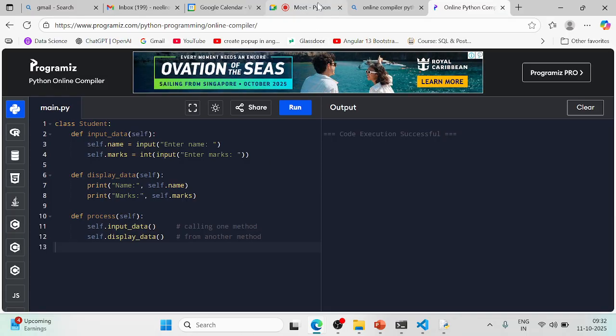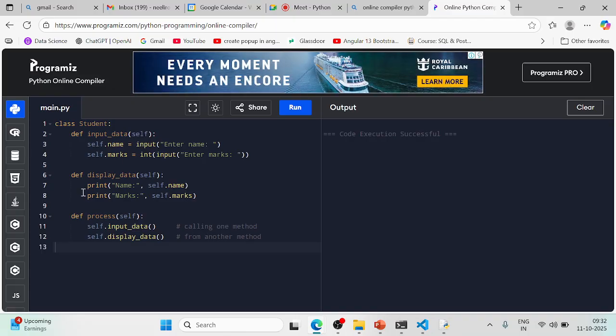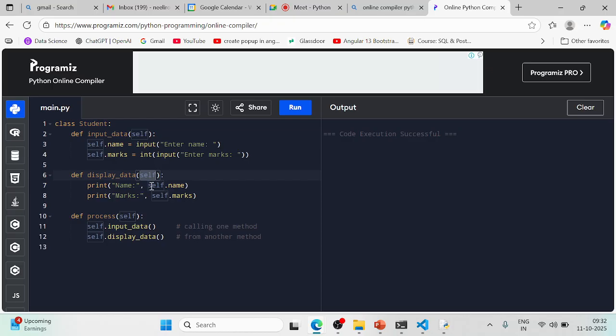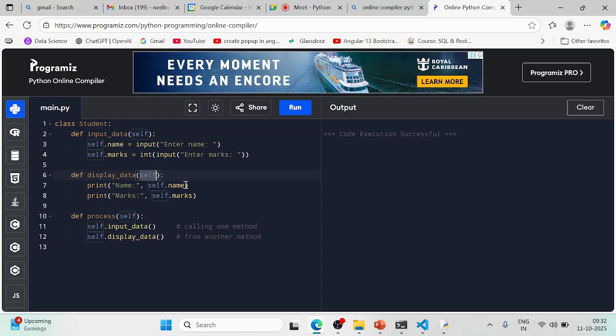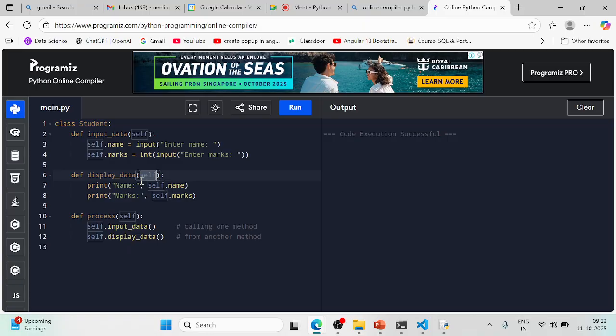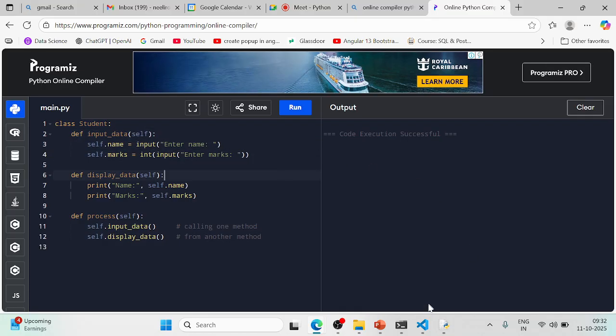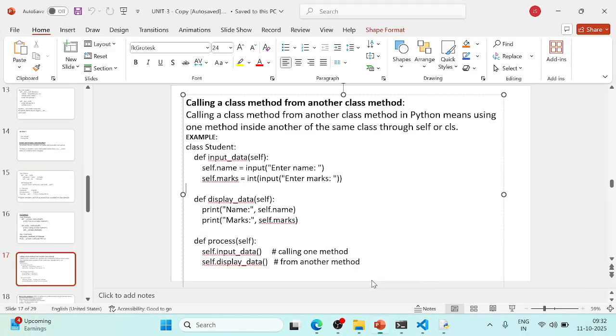So here self represents the current object, your own data that you are creating. It is used to access the variables, methods and attributes, and a particular instance will be accepted. That is the self as well. And the user defined data is used to represent the dynamic data. So this is the way we declare it.